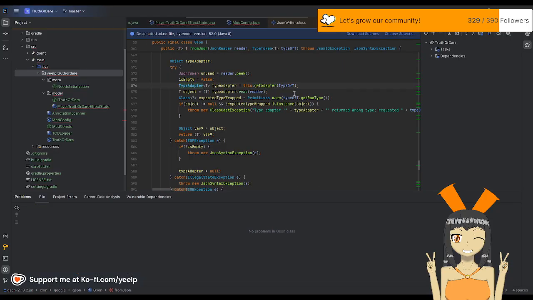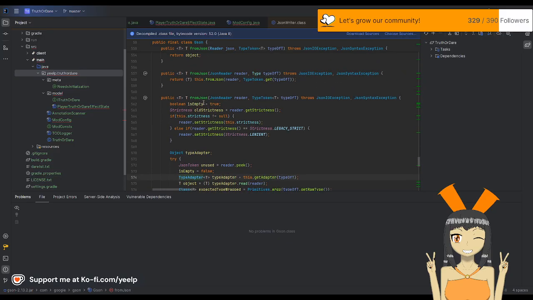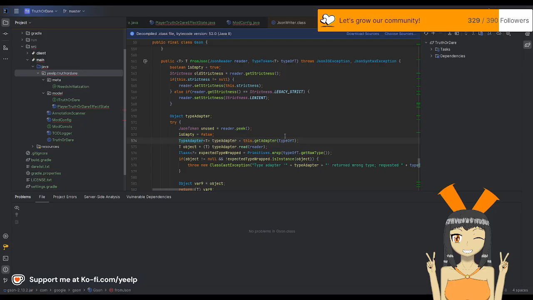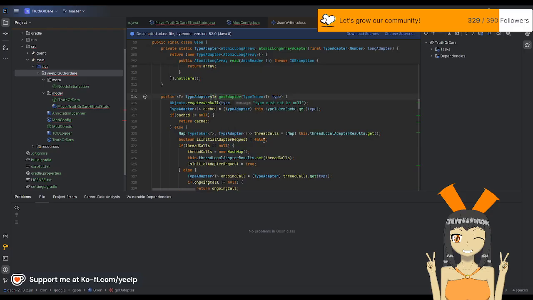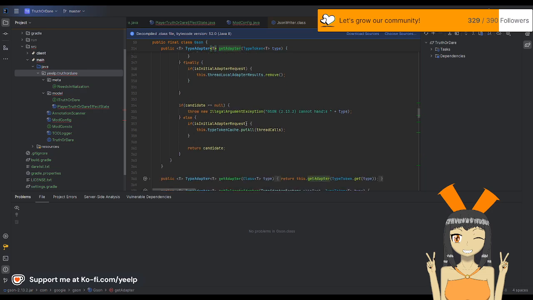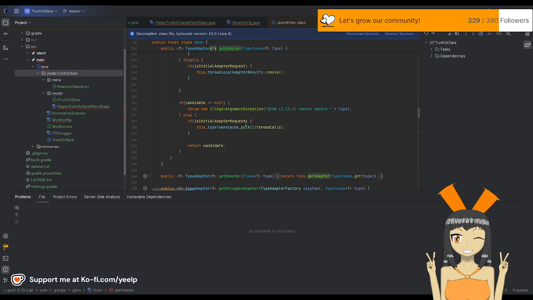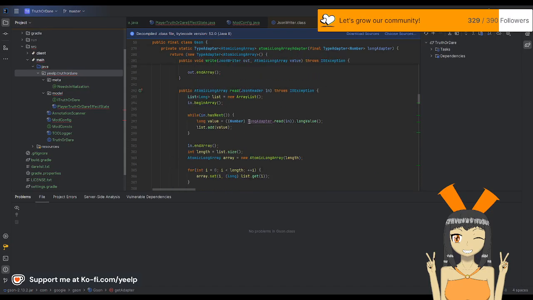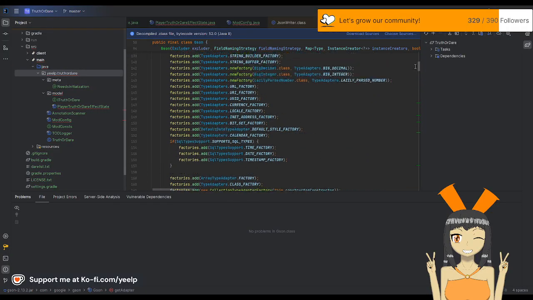I also have to see how it chooses to use it. Because when it does this, it gets an adapter for the type of this. I believe there's a bunch of type adapters here.